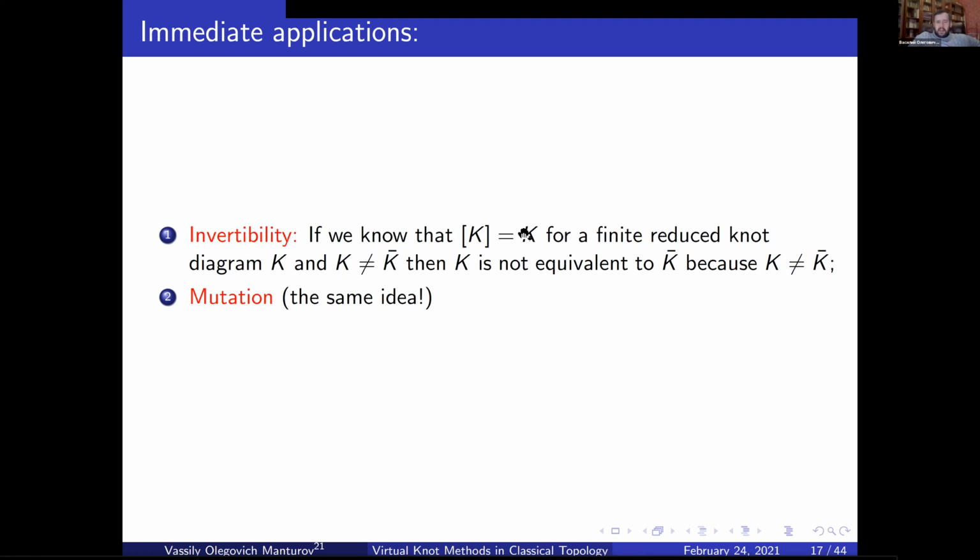So for example, if the bracket of K is equal to K, for some reduced knots, this is like the free groups. We take a free group and we write down the element in the opposite direction. Of course, if our knot is not a palindrome, then it's not equal to itself written in the opposite direction. And the same for mutations. If we cut something and paste in some other place, well, if we know that for the minimal diagram, if it's not equal to itself, then why should it be equal to itself if our bracket of K is equal to K? So we can solve many problems by just looking at one representative of a knot if we have enough odd situations.